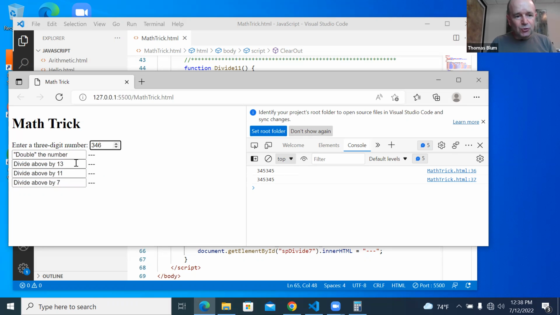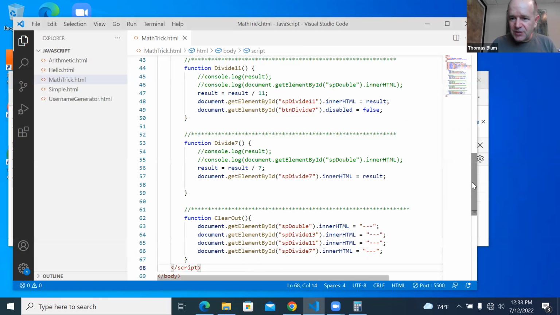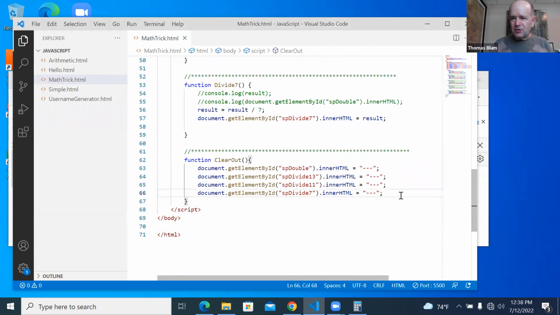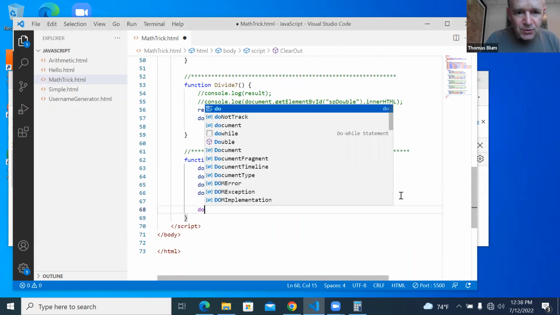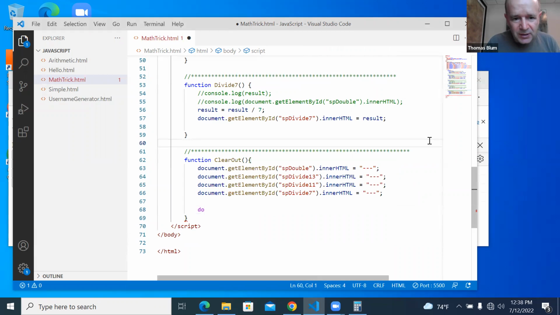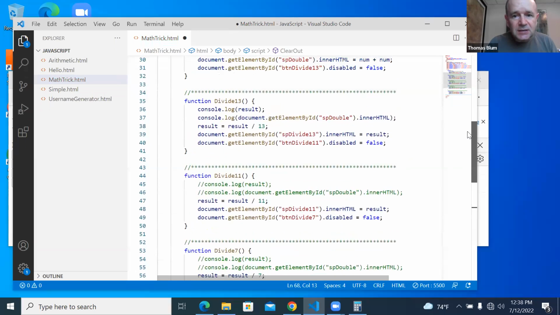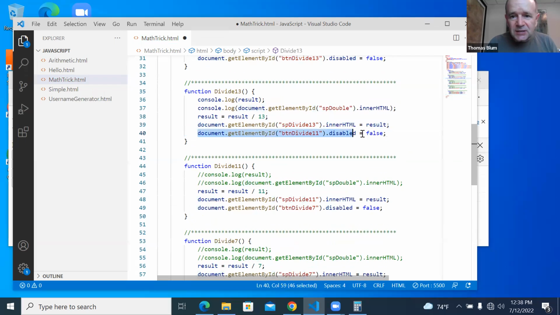But I also have this problem now that I divided, I can work out of order here because I need to disable the buttons. To go back to the beginning, I need to disable buttons. So document will let me find out where I enable the buttons, and here's where I enable the button, and let me use it and adjust it.